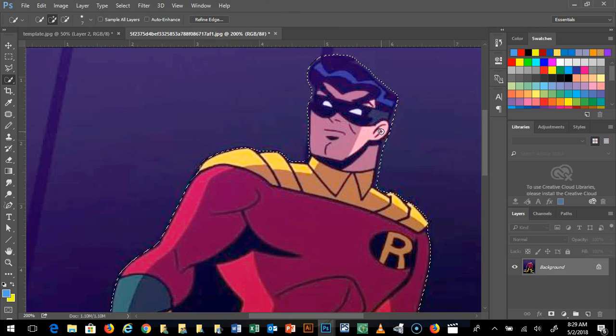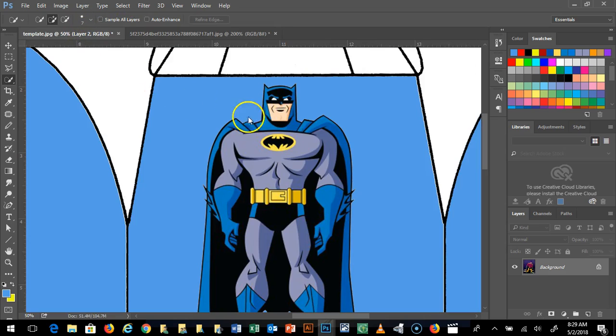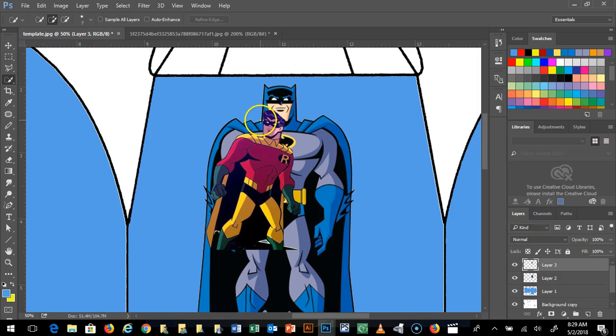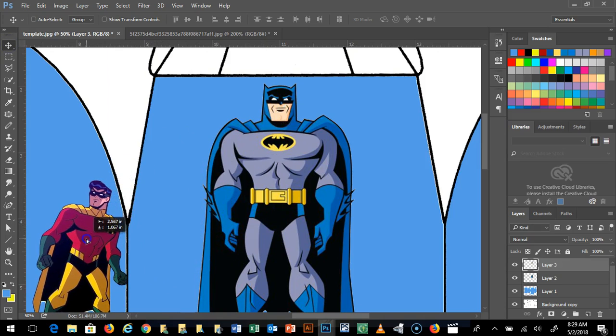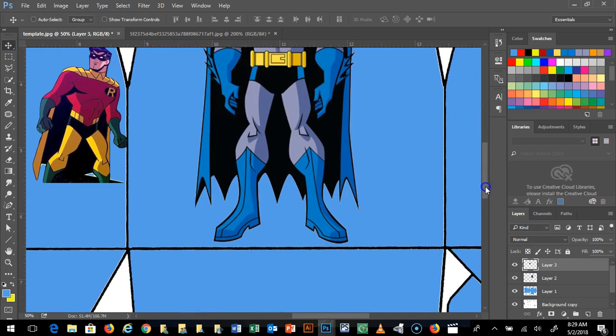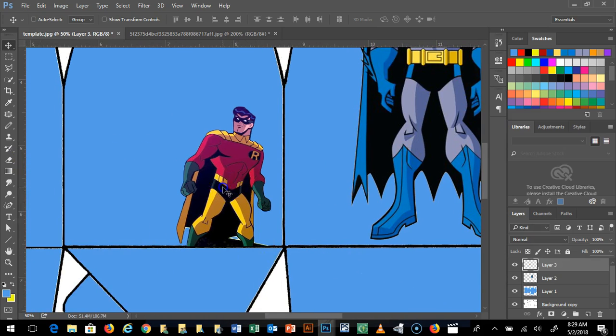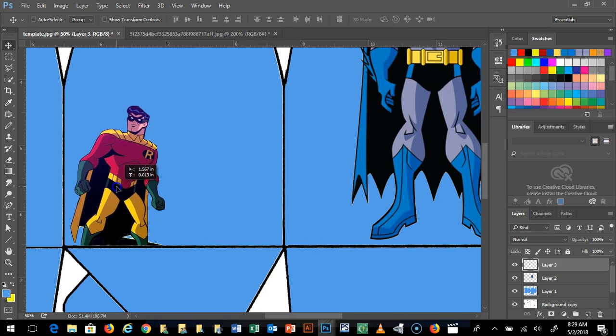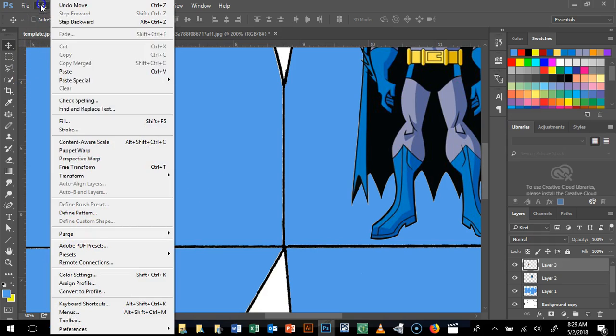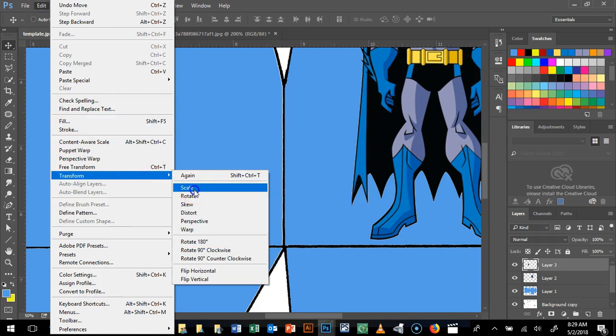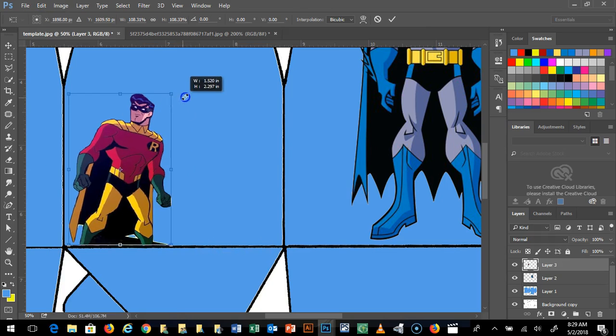Now that he's selected and he's cleaned up, now I can go Control C, copy, go back to my box, Control V, paste. And there he is. And now I can scale him up. I can put him behind something. Since his legs are cut off, I'm probably going to want to put something either in front of his legs or have him on the bottom of the box, kind of cropped. Again, I can go back to Edit, Transform, Scale, and make him a little bit larger if I want to.